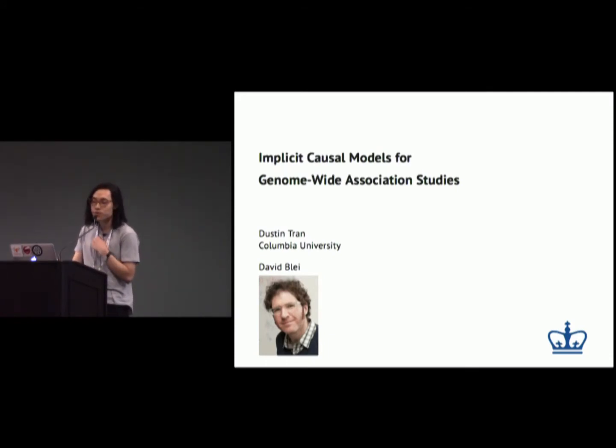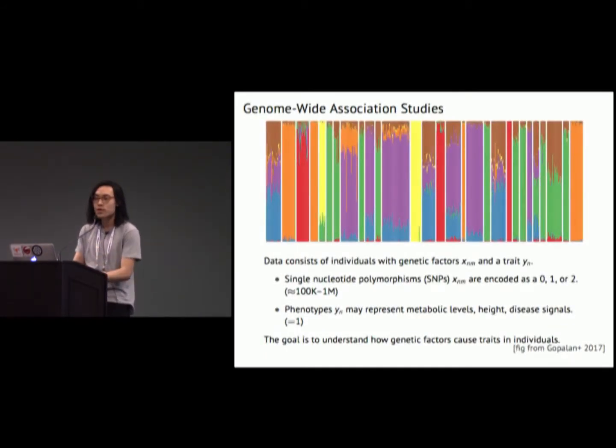And so without further ado, one way to describe this is to just start with a problem setting. So what are genome-wide association studies? You can think of them as consisting of just these very high-dimensional data sets where each data point is a single individual. And basically, with really powerful technology, you can sequence the entire genome of a person, and there might be a particular trait that you're interested in with respect to this data set. And the trait is formally a phenotype, and it may represent something like a metabolic level, the height, or a specific signal or indicator for a particular disease.